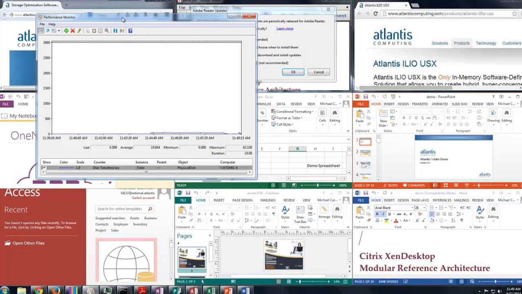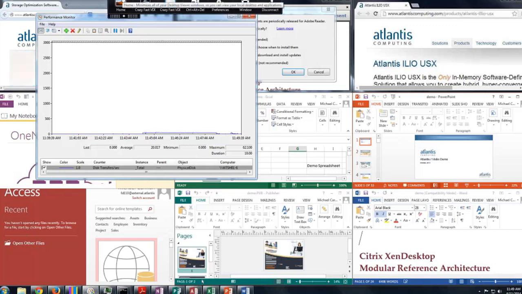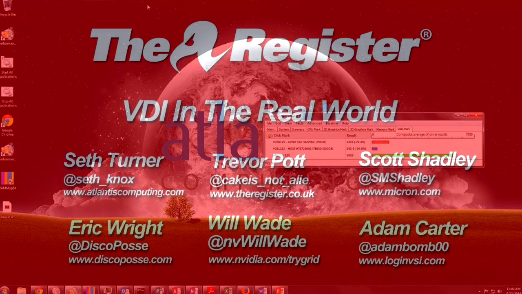Most of the reference architectures that we've published have an average of 300 plus IOPS per desktop, with the ability to burst up into the thousands very easily. Typically if you run an iometer or some kind of storage benchmarking tool, you'll see the ability to get up to 30, 40, 50,000 IOPS on a single system. So I'll go ahead and pass it on to the next person.